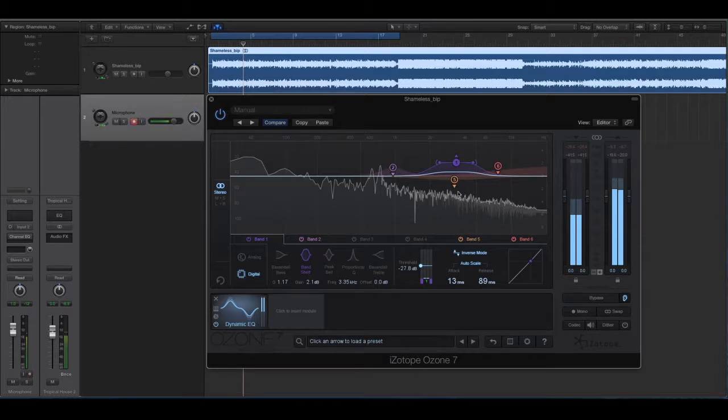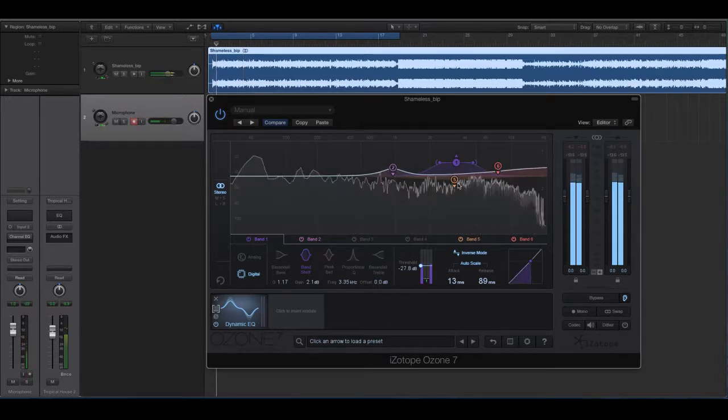So inverse mode, what's happening with this one right here? In its normal mode, when inverse mode is off, the dynamic EQ is acting just like any multi-band compressor. But when you do this inverse mode, it can actually act as an expander. So in the normal mode, the dynamic EQ is going to be just your typical run-of-the-mill multi-band compressor. As any audio exceeds the threshold, boosts are reduced and cuts are increased.